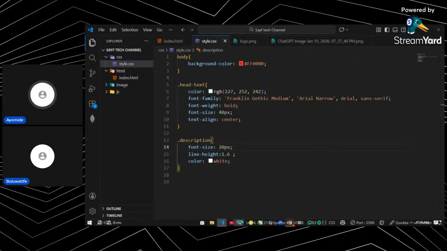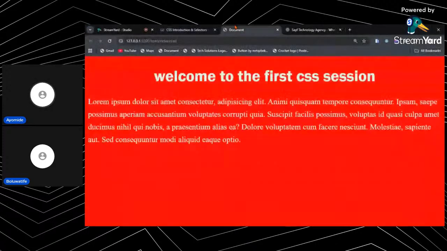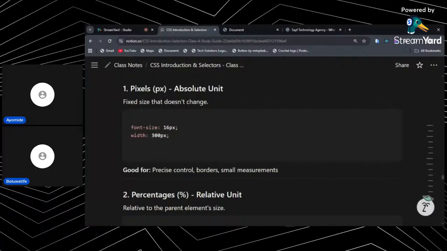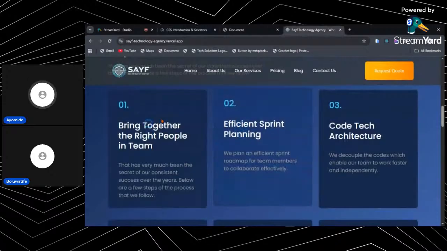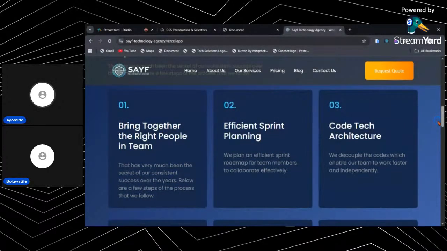But when it comes to sizing boxes, to be precise, like these boxes that we have here, 1, 2, 3, it's advisable to use percentage. Percentage is also a unit. Do you understand?